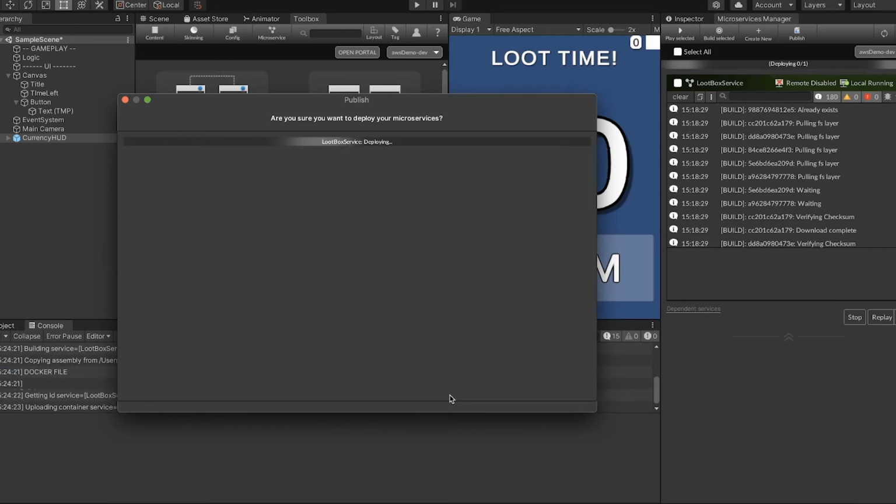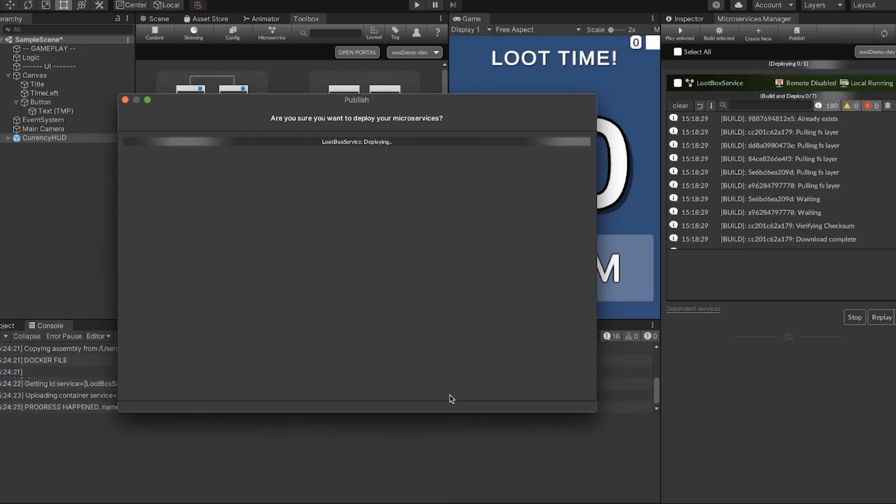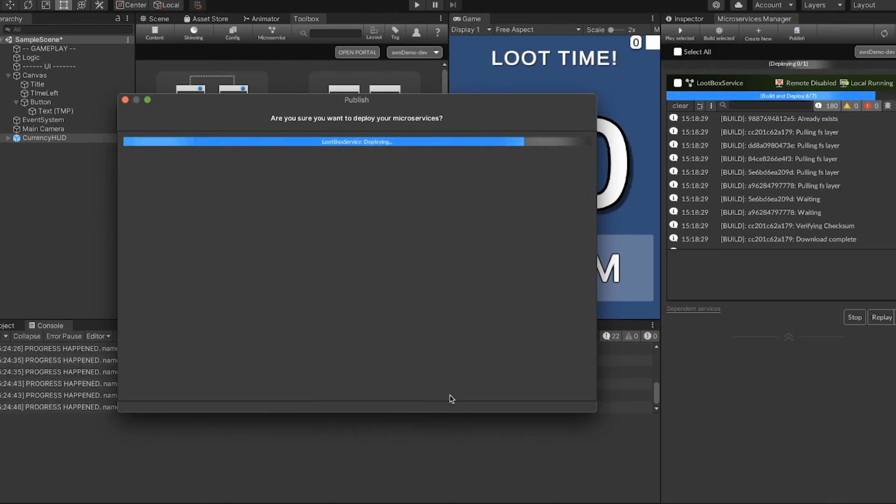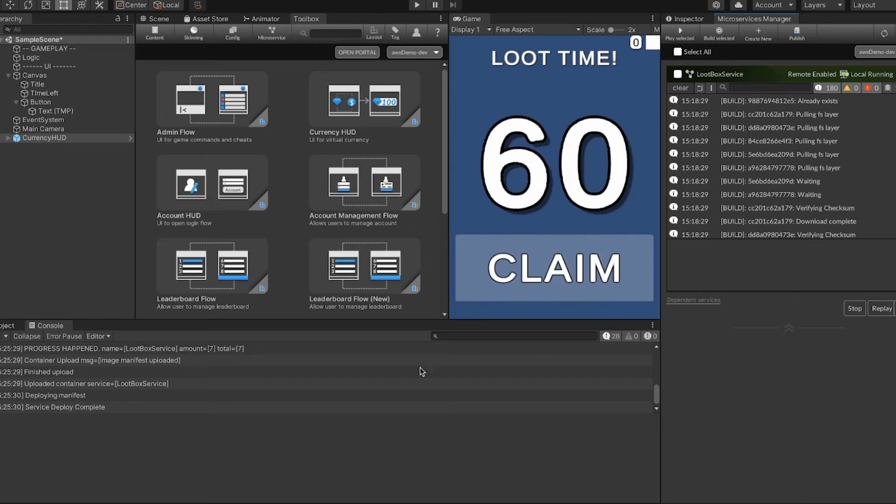Behind the scenes, what's happening again is that we have to take that user source code and build it into a Docker image, and then we take that Docker image and we upload it to ECR, Beamable's ECR. Then we actually have to post some information to Beamable that says we want to turn on these services in production effectively. And I think the step that we're on right now is the last part of the image upload.